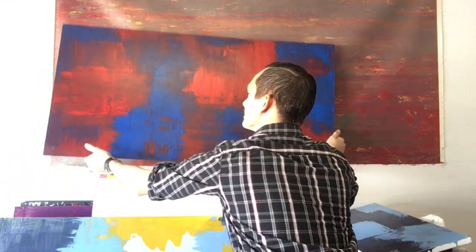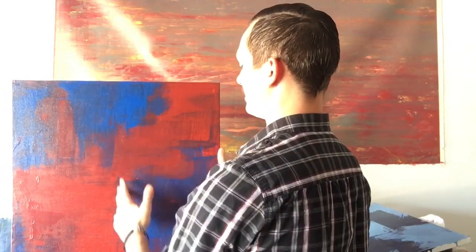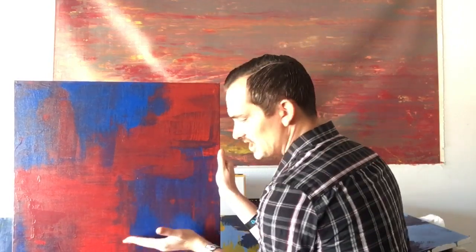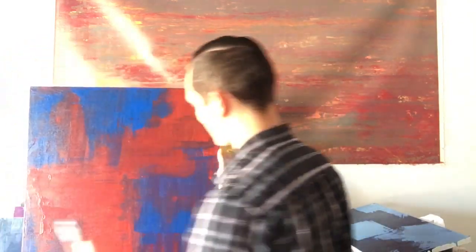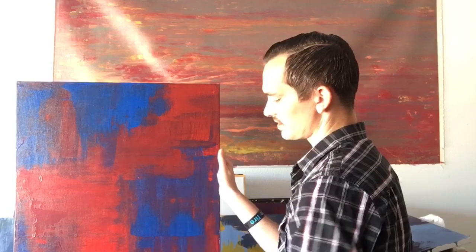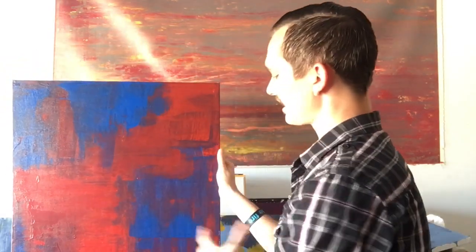This piece is called Fire and Ice — this is kind of where I started using the squeegee for scrape paintings. I actually like this piece a lot. You can see the blue and the red. What I like about the squeegee is that it creates these almost straight edges. If you put the paint on, edge it, and then pull it up — put the squeegee to it, hold it there, and pull it away — it'll create these straight edges, which gives it almost like structure.